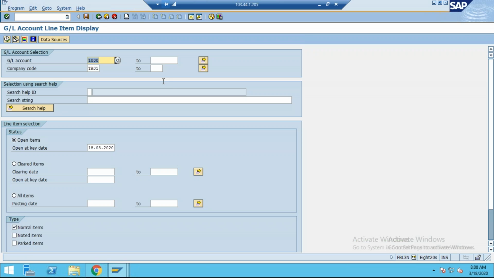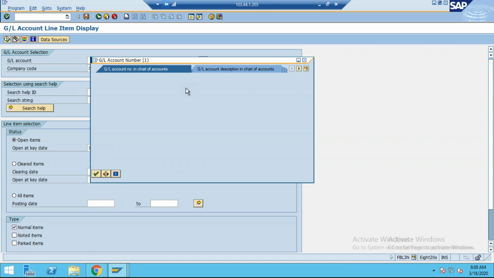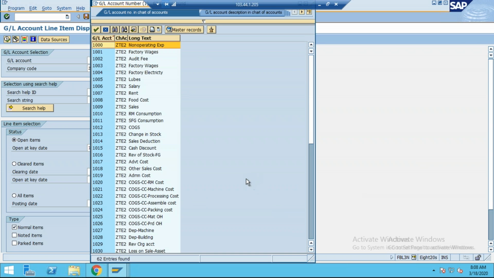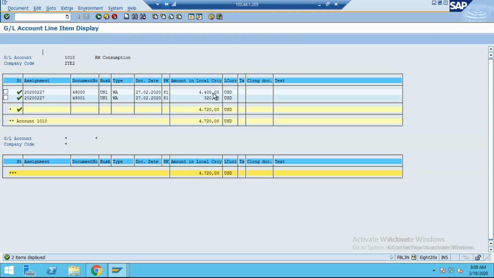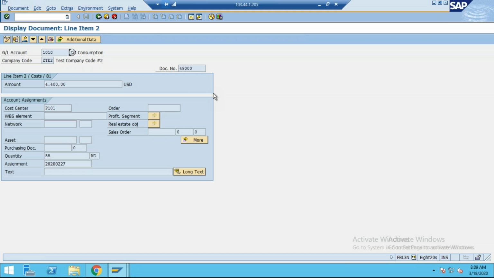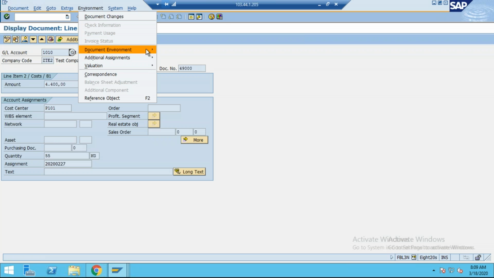Let me show you another company code where material ledger actual costing configuration is not there. Not there means it's not yet completed. You can see here how many documents are there.